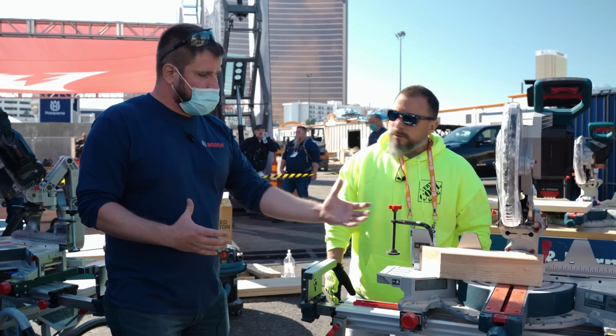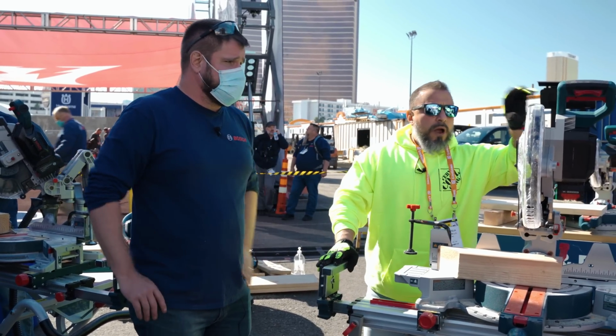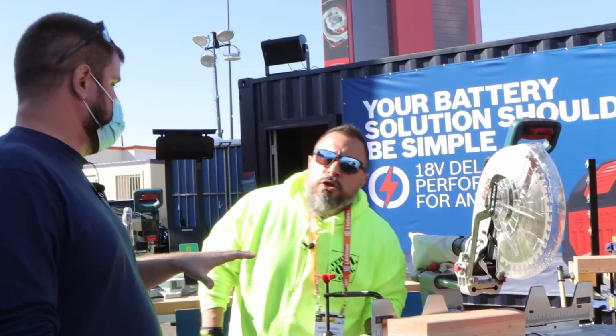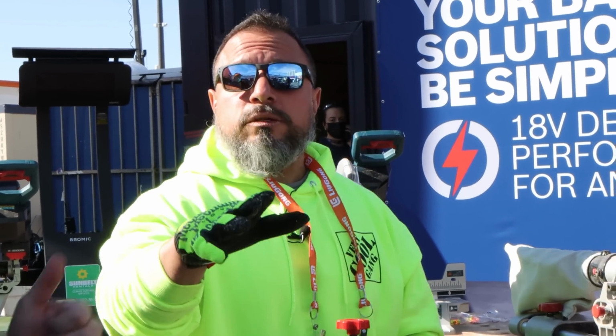This is going to be our new 12-inch sliding miter saw here at the Bosch booth. So let me ask you, when was this saw released? Is this brand new at this show? Brand new at this show. These three have never been seen by anybody before. You've never seen these before until now. Me and Corey showing them to you.